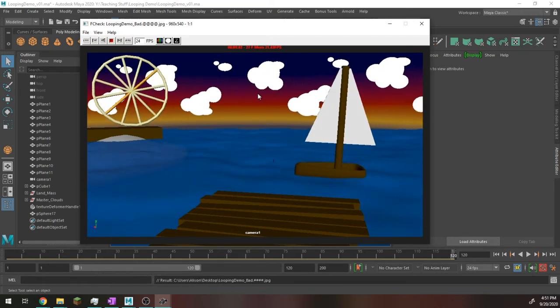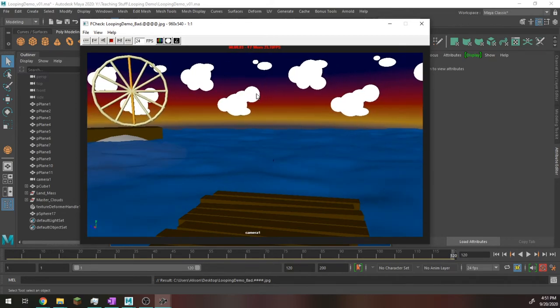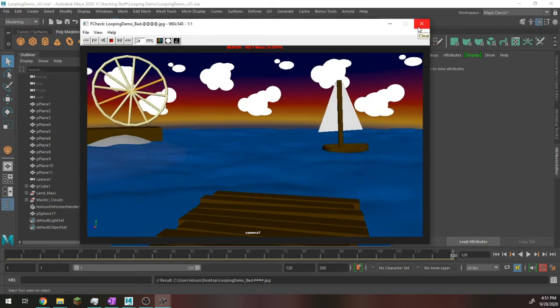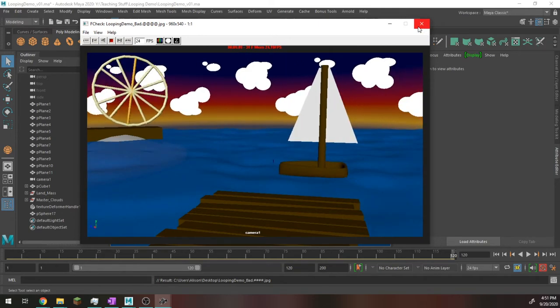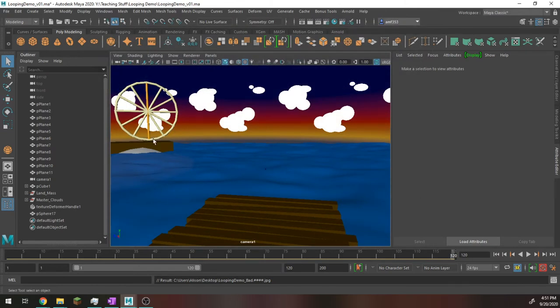You would just need to combine these in some other program. I use DaVinci Resolve because it's free and it's what I got. But if you have After Effects or Premiere, that all works as well. So that's honestly pretty much the basics of Playblasting. Again, it's the only way to fully ensure that whatever timing you're seeing is correct.